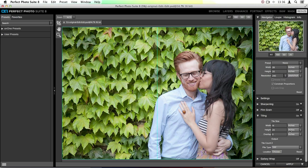Now, if you don't want to do a lot of math, which I do not judge you for, inside this pane on the right-hand side, you can see that the width and height of our tiles are in inches. So we had to actually come up with an inch number. Mine was 7 by 5. And I had all of these nice little tiles that fit perfectly. But if you have a strange size and you're having a hard time figuring out what your tiles are going to be, if you open up the inches drop-down menu, you can go down to the bottom and choose columns.